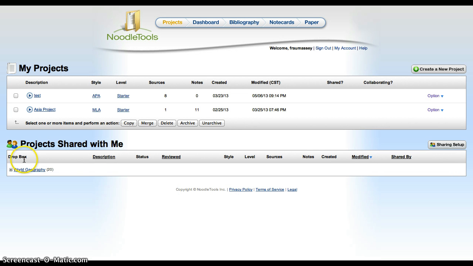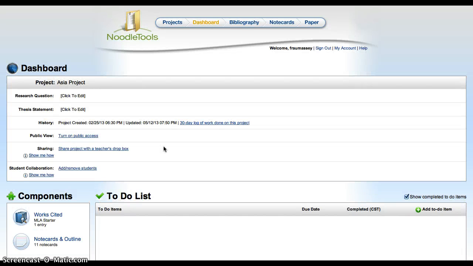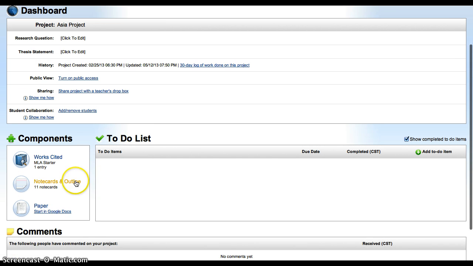And students can share their projects with me. So I have 20 students in my geography class, and every single one of them shared their project with me. I'm not going to show them to you because they all have the students' names and email addresses on them. But this is a test project that I made, kind of to work through my samples and to make my videos. So there's 3 main parts to any research project.